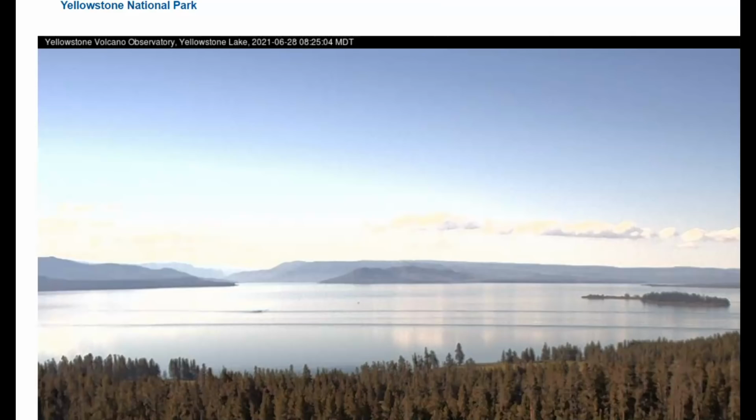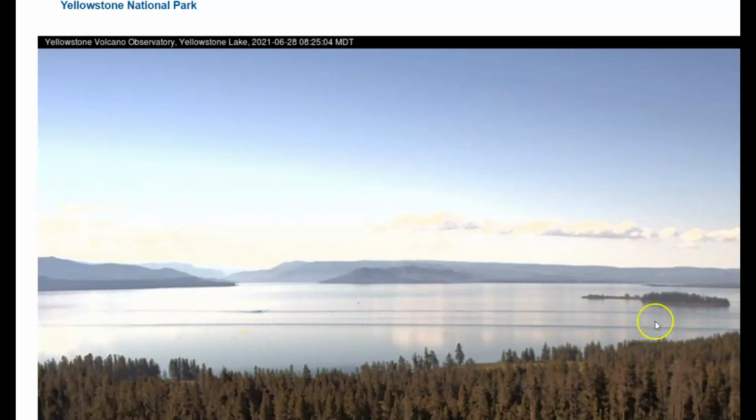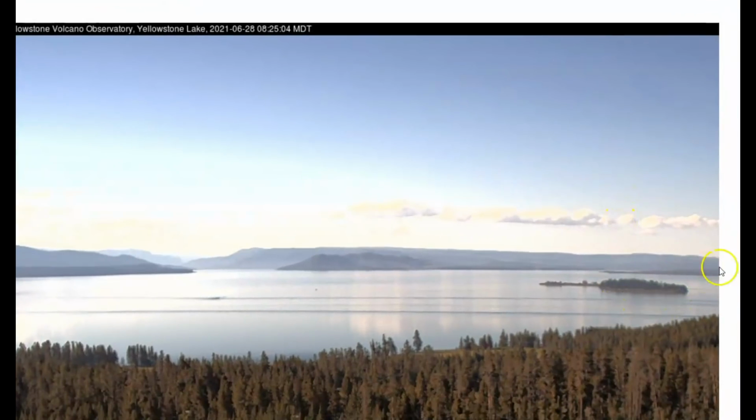Here's a current image of Yellowstone Lake taken from that cell phone tower by the fishing bridge. Is that a boat or are there bubbles going on there? We got a track of a wave before and a track of a wave after, and more of that. I've been watching this because more likely there will be a hydrothermal eruption there at Yellowstone. Who knows when that's coming, but when it decides to erupt, yeah, you can expect to see a hydrothermal eruption. Now this is looking off towards Stevenson Island, and the promontory is way off over here on the right. It doesn't really show it.